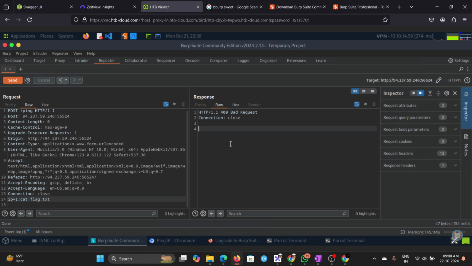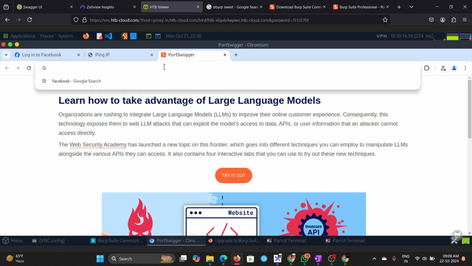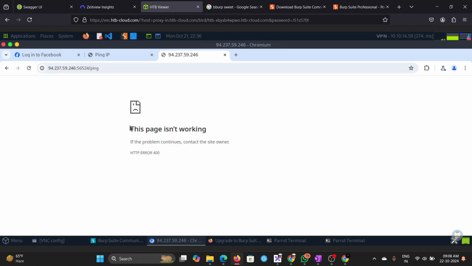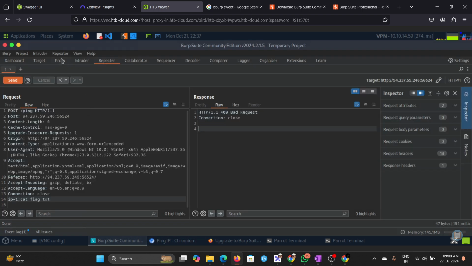We have learned in our curl session that there are some things that can only run in the browser. So let's try to run this. Paste the URL and hit enter. Now it is saying that the page isn't working. Simply it means that the request is what?